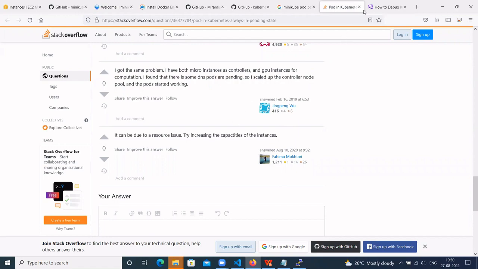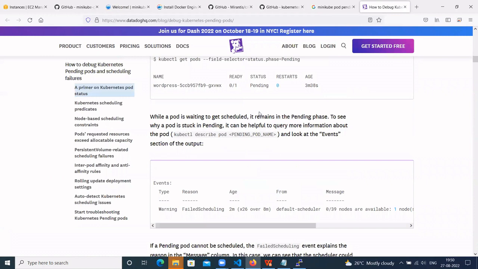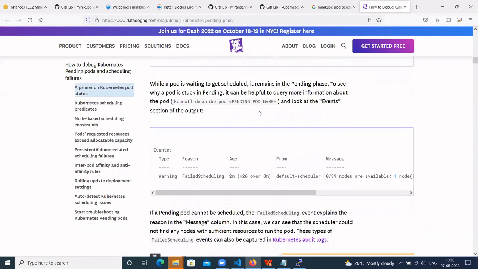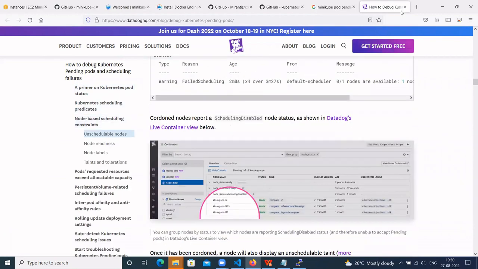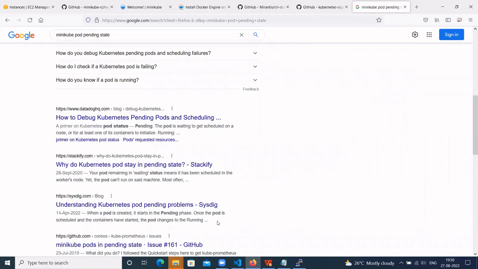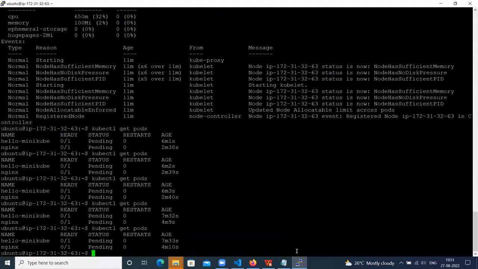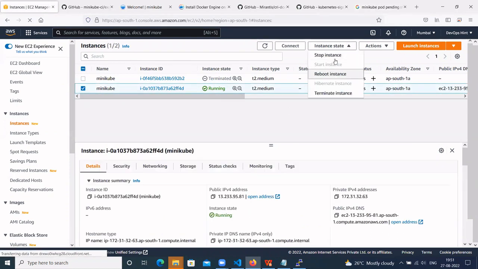Capacity of the instance. So let's try to increase the system. Let's stop it.